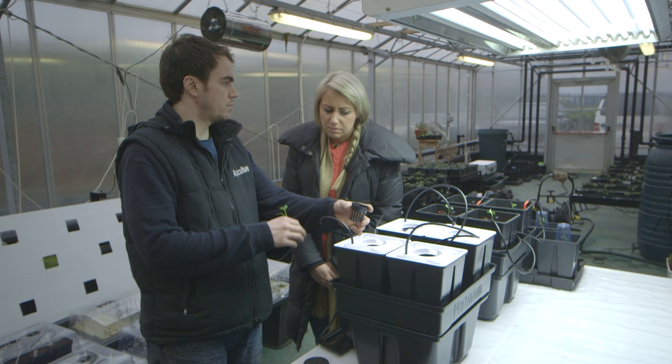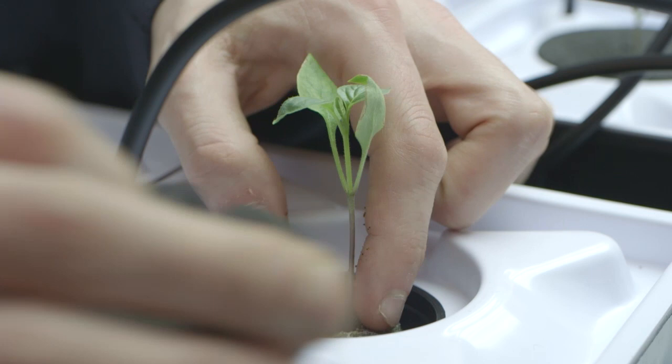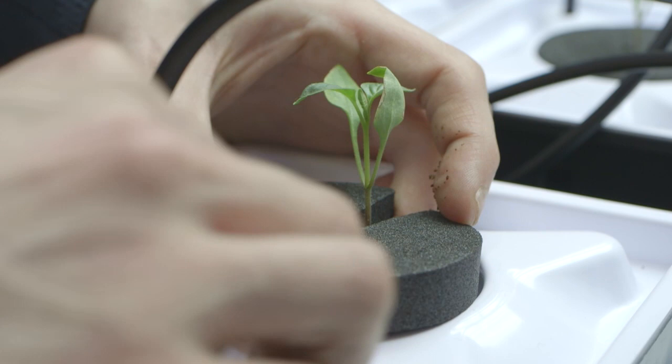Okay. So to plant them in, you just simply drop your jiffy into the net pot, and you need to be particularly careful when you're putting the collar around it, just not to damage the seedling. Mm. Is the tricky bit. Yeah.